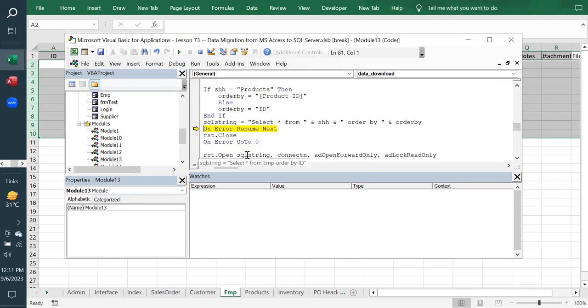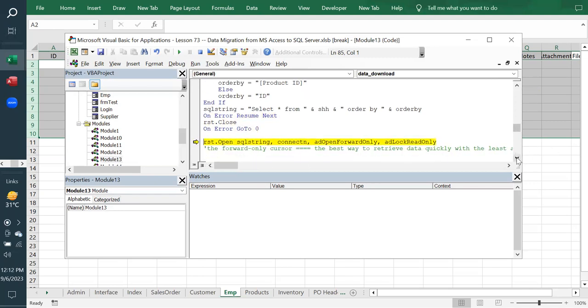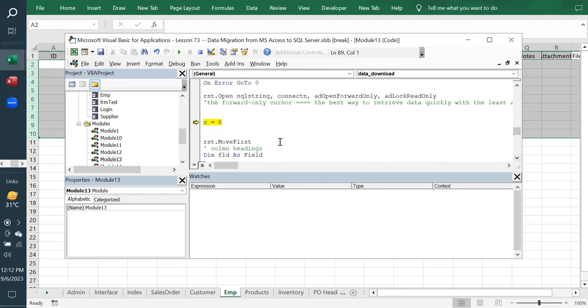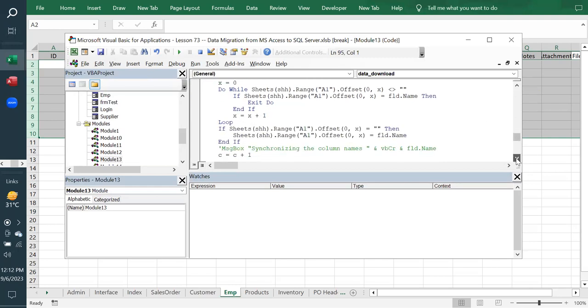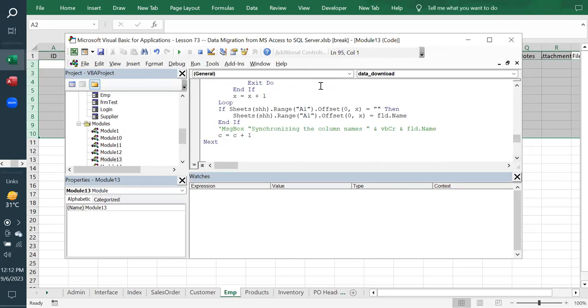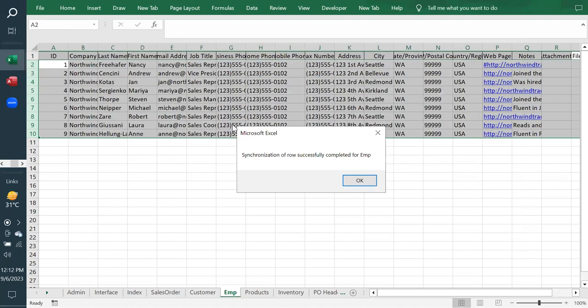So let's see. As soon as we press there, it is gone. Now it is starting the synchronization, and we click run. So it is completed. The synchronization was successfully completed for employee.